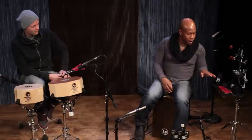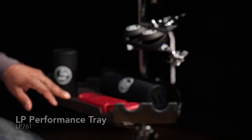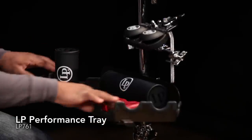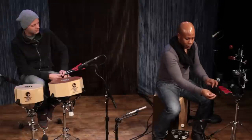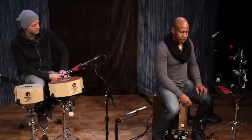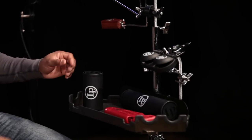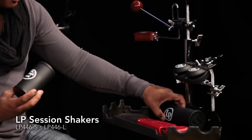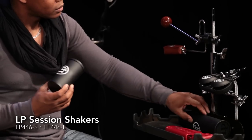And on my left, this little LP percussion table, which actually I love. It's got these rubber sides and a rubber mat, so when you put things down, it's pretty soft. This little thing I love the most because I can hang like a tambourine off of there or something. But on the table, I have the session shakers, which come in a small or large. I was using the small.